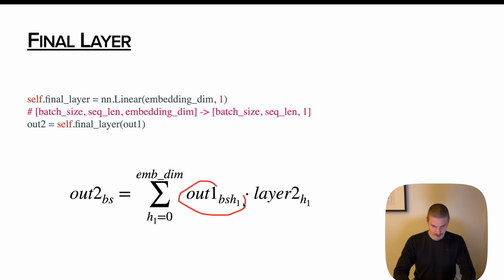So again, we have this tensor with 3 indices. We have this kernel of the second layer, which now only gets indexed by this one index, H1, which goes from 0 to hidden size. And so again, we sum over all the elements of H1. So this dimension gets collapsed in a sense. And then the output will not have this H1 dimension. It will only have this B and S. So that's our output. So the embedding dimension got collapsed to 1. So we have now one number per batch element per sequence element.